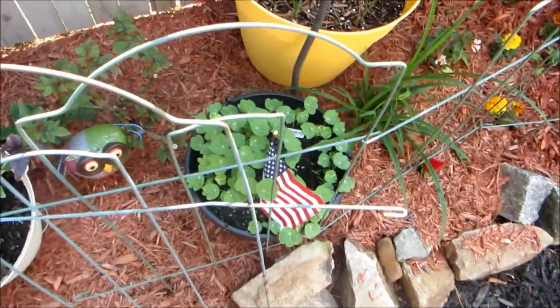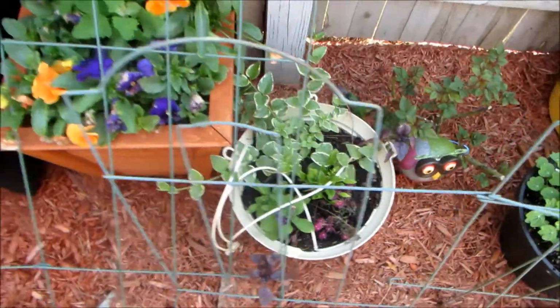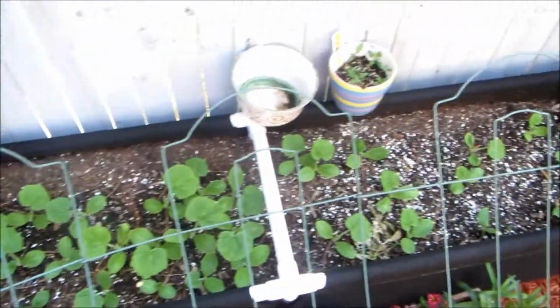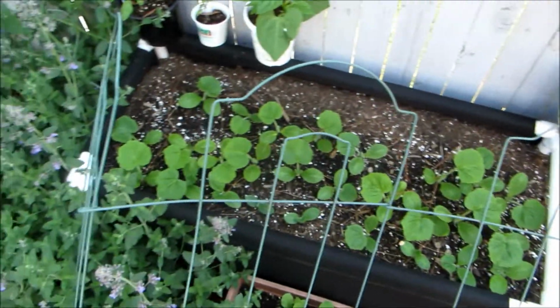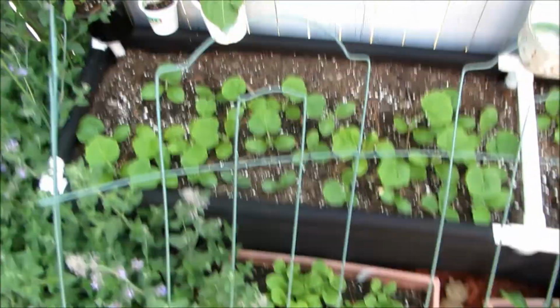This is nasturtiums I planted from seed, and a hanging pot that I haven't hung up yet. These are all yellow squash. I planted a bunch of seed. I wasn't sure how many of them would germinate. Most of them did, so I had to thin this big time. And I may put some of these in pots.